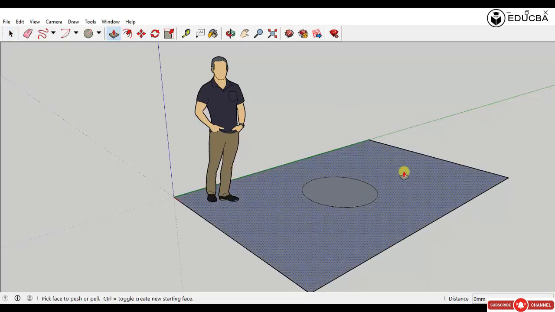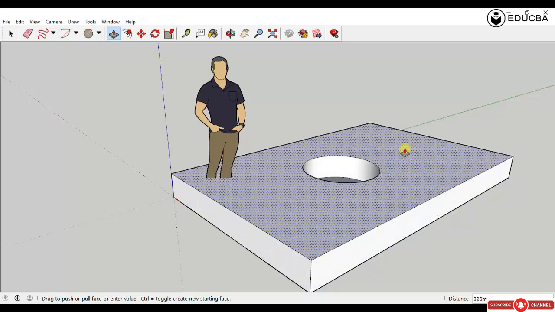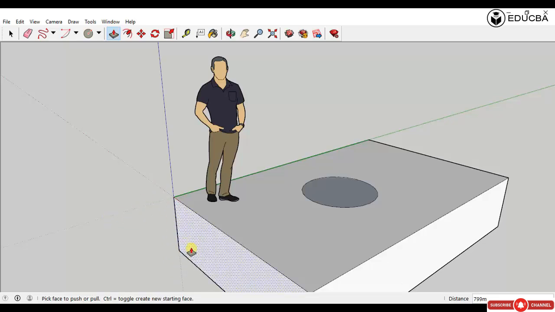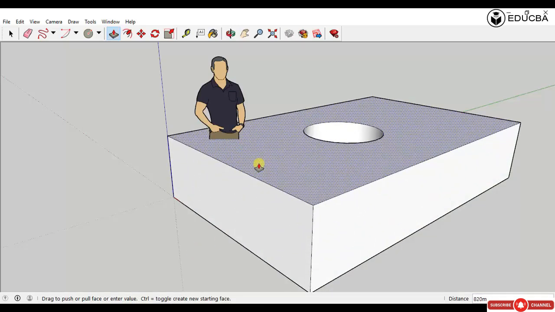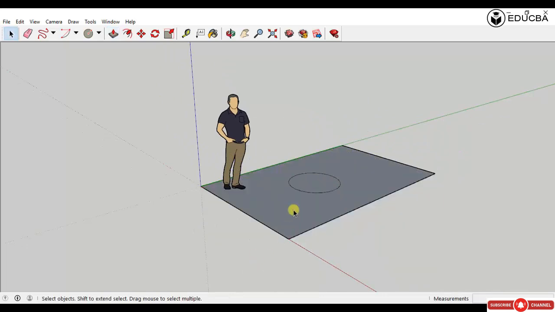The surface which you are selecting will turn blue. This blue surface is what gets selected for pulling, adding thickness, or pushing. This is where you pull and this is how you push. As you can see here, it is going into minus. These dotted lines are going into the negative axis. Here you go plus, so you're pulling, and here you're going minus, so you're pushing.